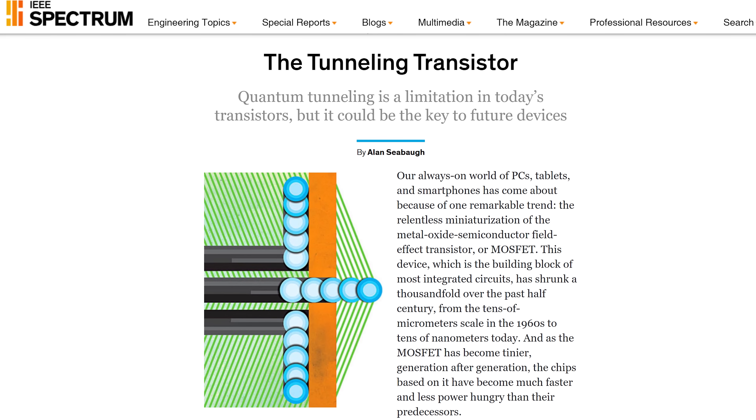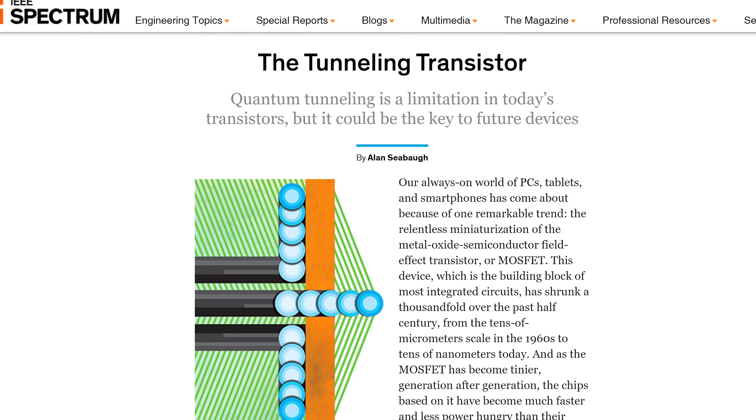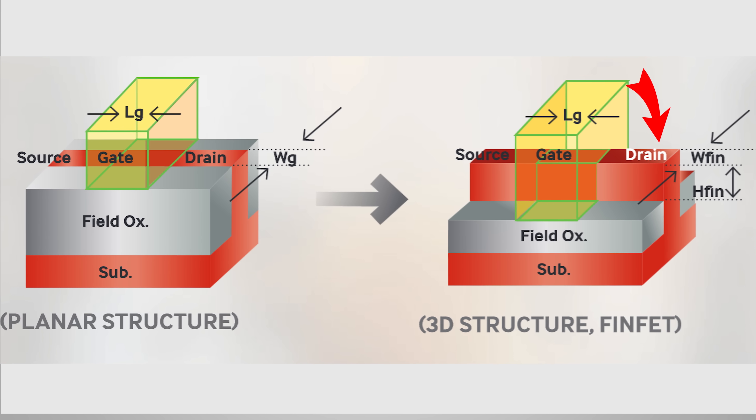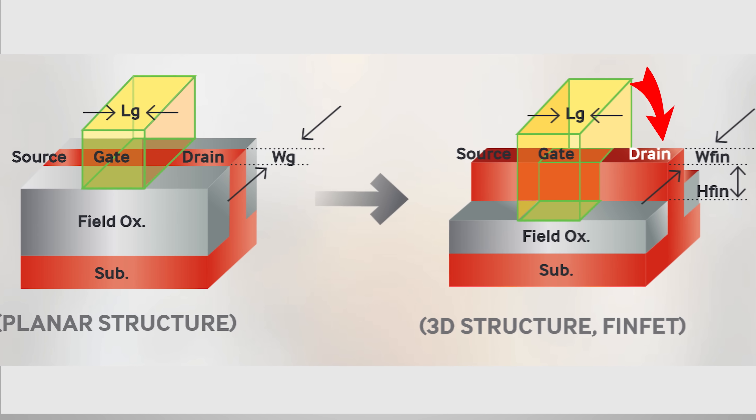This scheme involving cell area lasted until around 2012 and the 22 nanometer process, when a whole new type of transistor was introduced: FinFET. Chip makers found that at these sizes the gates were so small that you could have electrons leaking through them due to quantum tunneling, which could cause undesirable behavior. The solution was to take the channel the electrons go through and raise it up like a shark fin — hence the name FinFET — increasing the surface area of the channel and allowing far more electrons to pass through. This also meant transistors were now three-dimensional instead of planar, making it much harder to accurately measure their size.